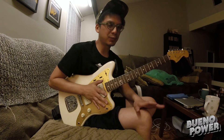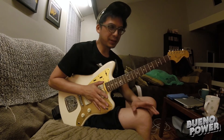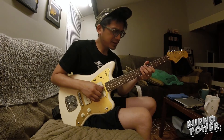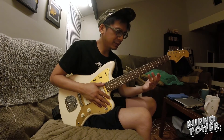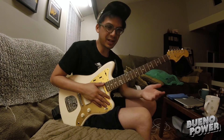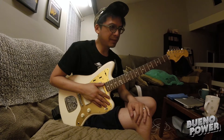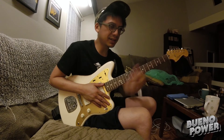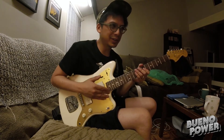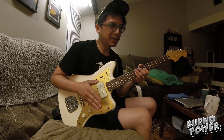I think most Gibson players can probably understand where I'm coming from — a lot of the things that we play on Gibsons, we have to play a little tighter. Some of the notes and scales that we hit, we have to be pretty precise about them, otherwise it sounds a little sloppy. For most guitarists that play Fenders — Stratocasters and Telecasters — they have a little bit of room to kind of mess up. It doesn't get noticed. I may be speaking crazy for some musicians that own both and totally think I'm a liar, but that's kind of how I perceive it.